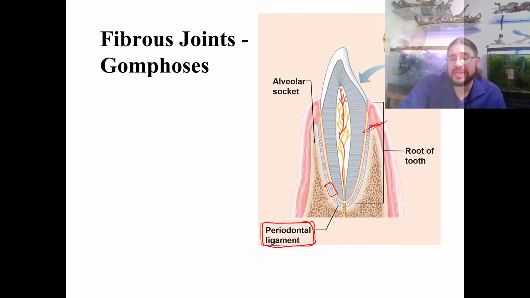You do not want your teeth to fall out when you accidentally bite on a piece of pebble that got mixed in with your grain. So generally bad when your teeth just fall out of your mouth. So the gomphosis is a very structurally sound joint, a very strong joint. So not terrible.